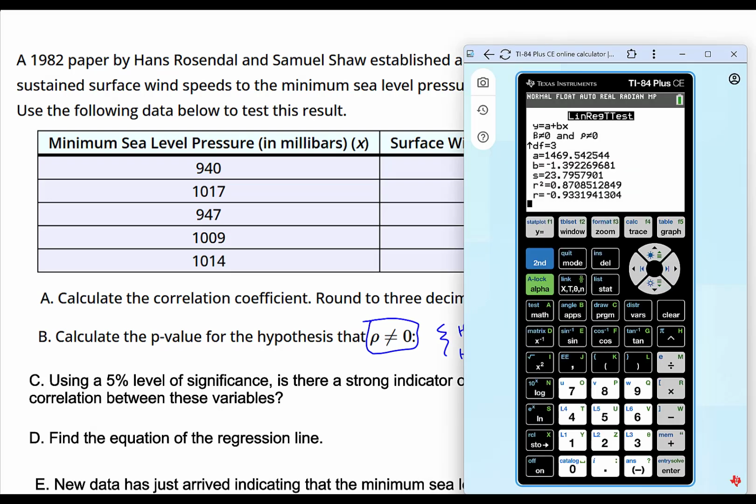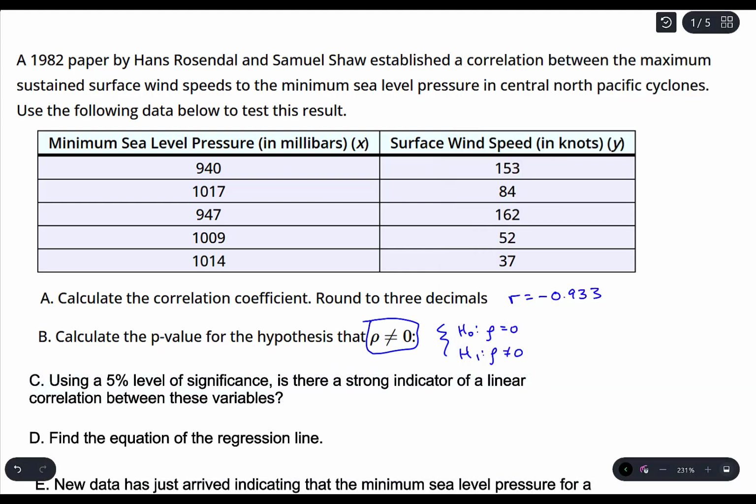So to do that, we calculate a p-value. And thankfully, still inside this same function is a p-value. It's 0.021 in this case. So the p-value of 0.021 tells me just basically how strong that relationship is. All right, but in a hypothesis test, you have to have some level of significance. So then that's what's actually being asked here in the next question.